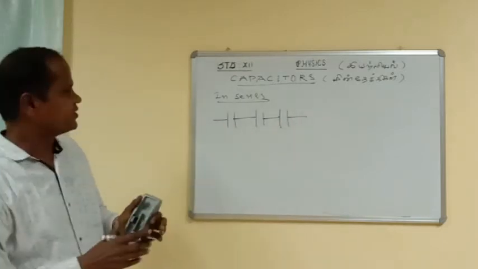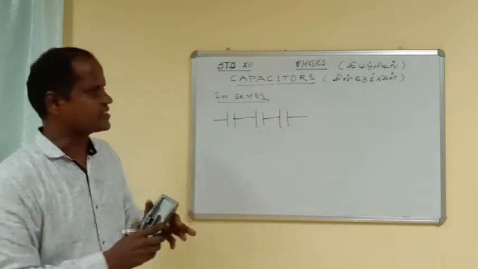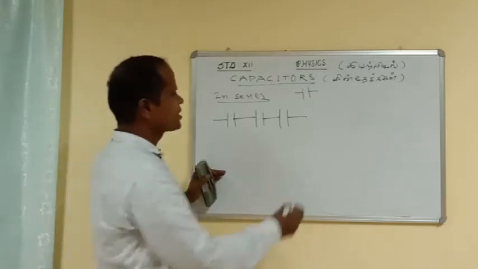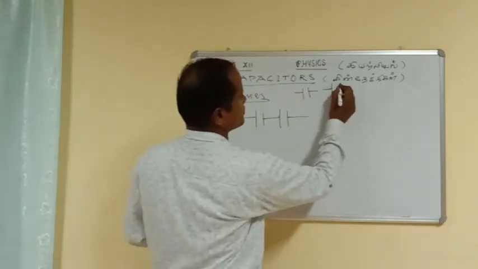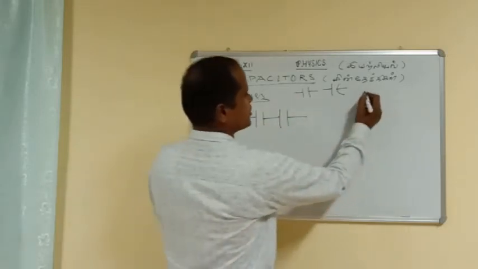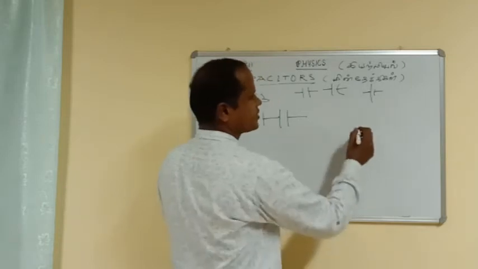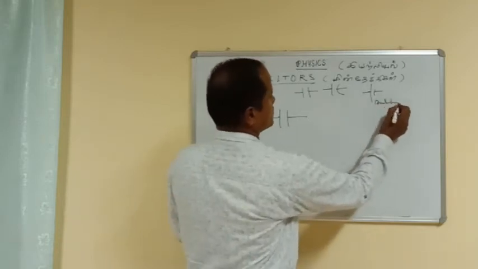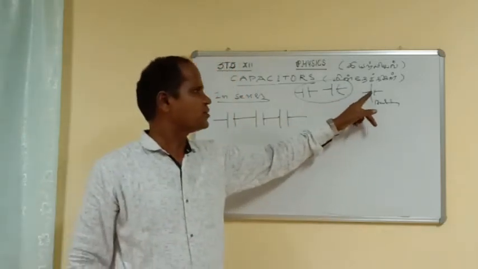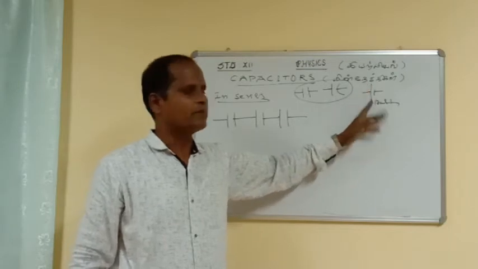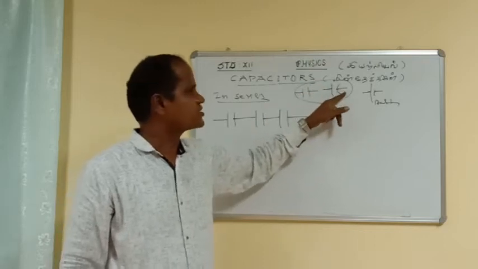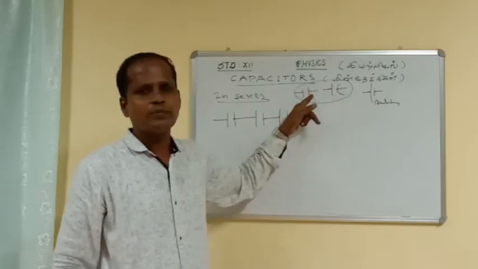I have to say one thing. The symbol for a capacitor is two parallel lines. You see how this is a symbol for a capacitor. Sometimes I can use this also. Here you have to note a difference. For a battery, you have to put like this. This is the battery. These are capacitors. So don't get confused. In a battery, one line will be longer than the other, but here both lines will be parallel. Sometimes it may be like this: this is an electrolytic capacitor, this is a parallel plate capacitor.